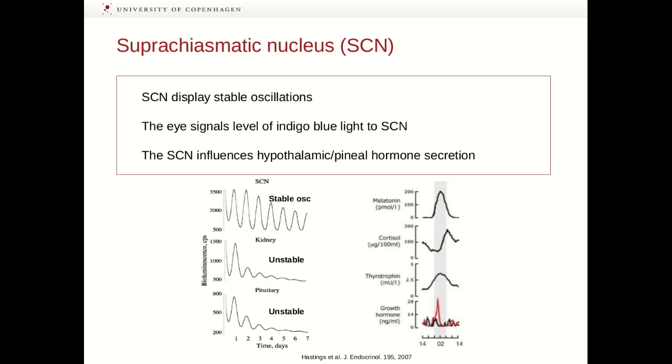in constant conditions. So they are sleep deprived, and they have been sleep deprived for 2 or 3 days before these measures were taken. And for growth hormone here in red, you can see that it is only when the person was allowed to sleep that you could see the circadian profile. Growth hormone under constant condition did not show any oscillations, showing that the circadian hormone secretion is really sufficient to entrain other hormones to also show circadian behavior.